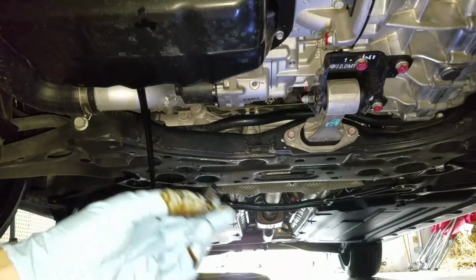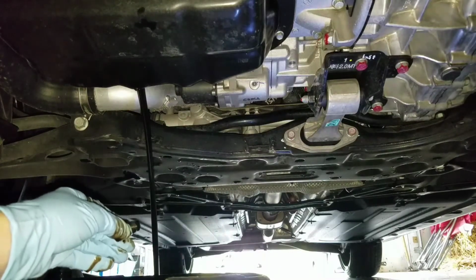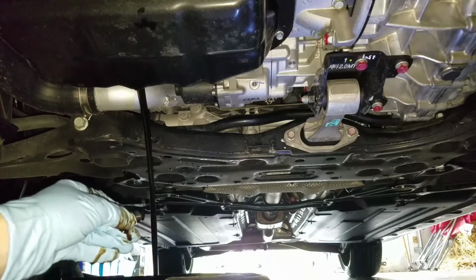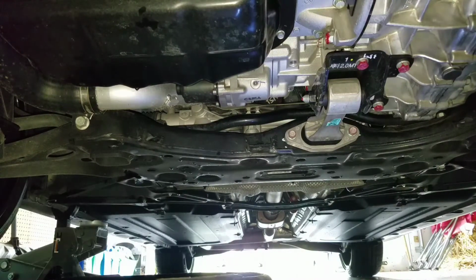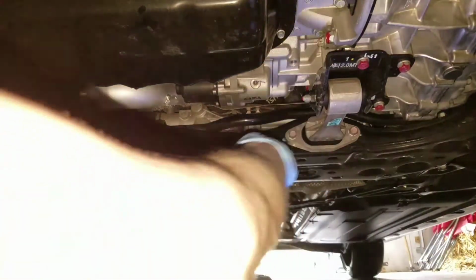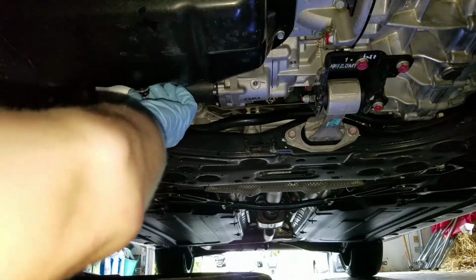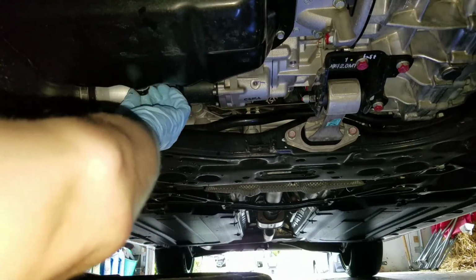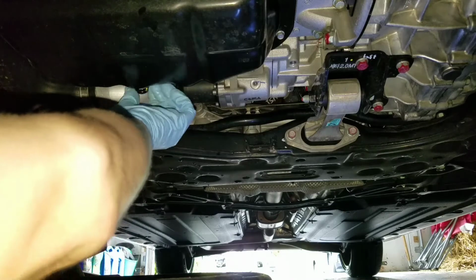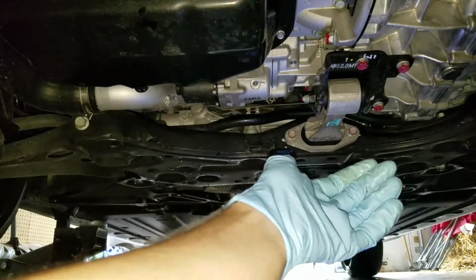And my oil doesn't look too bad. Yeah, it's dark, but it's not too bad. So we're going to let that drain. Okay, that looks good. It's dripping just a little bit. Went ahead and put my new gasket on. And we're going to go ahead and install the plug. Go ahead and tighten that up.